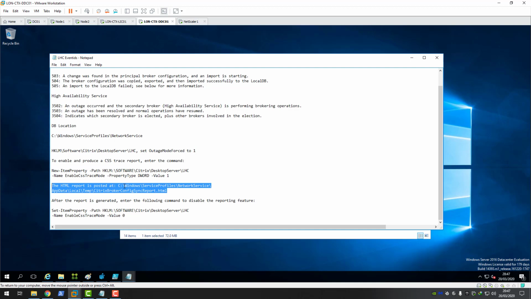You won't be able to manage the site with Studio or PowerShell if you're in local host cache mode. So it's still important to have a highly available SQL solution, which is why we set up and configured a 2-node cluster and SQL Always On availability group. So you always have to make sure SQL's highly available. So that's it. That's the local host cache.